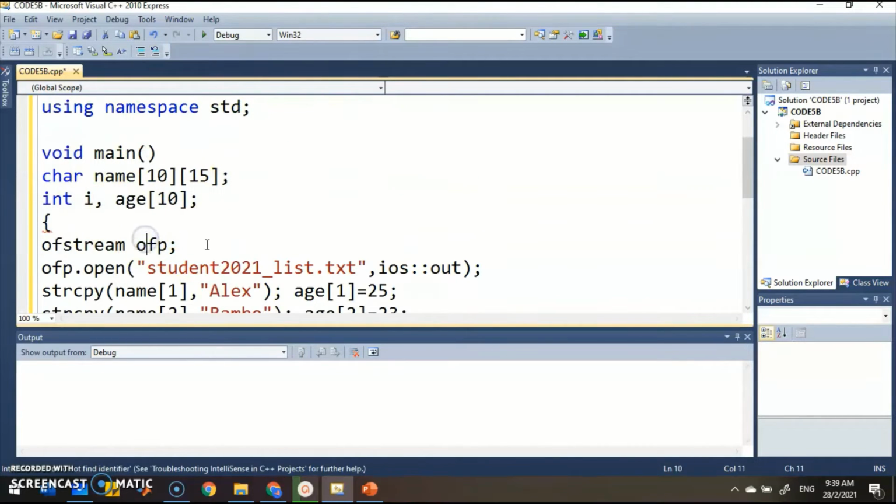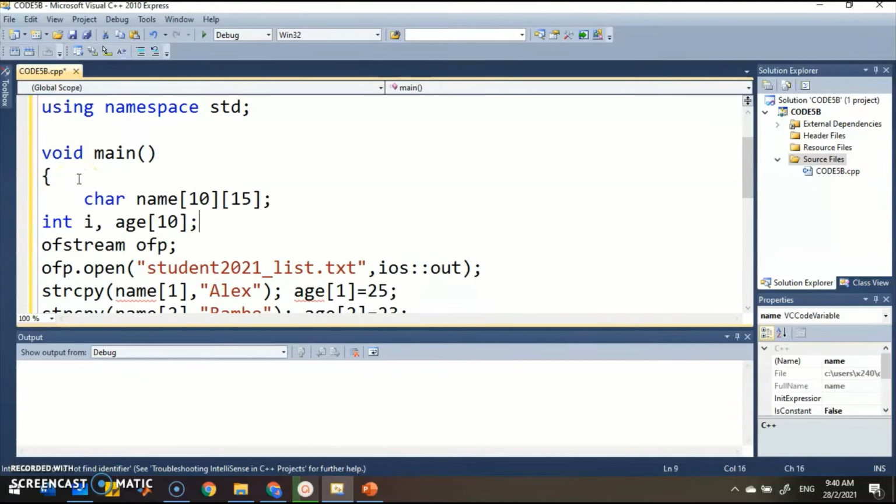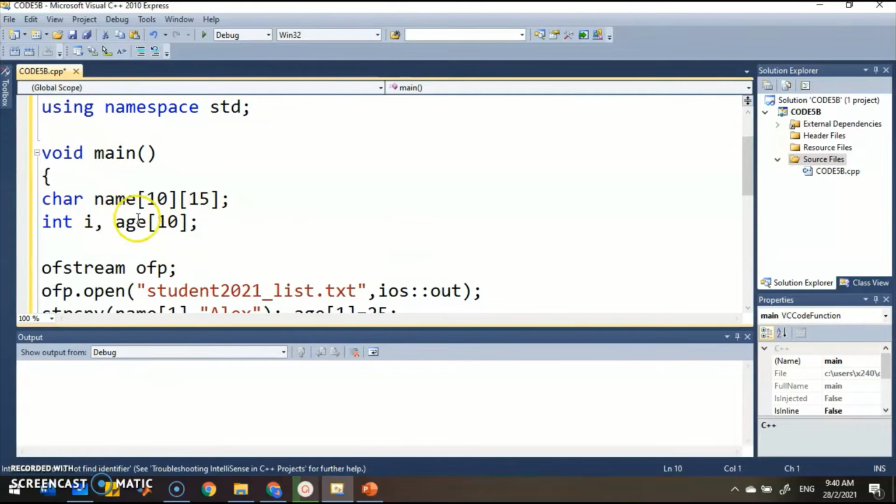Okay, let me just check what I've done. Oops, I should write this inside the curly bracket. There you go. So these are my variables, my data type, and then this code part here is to write the array into a file.